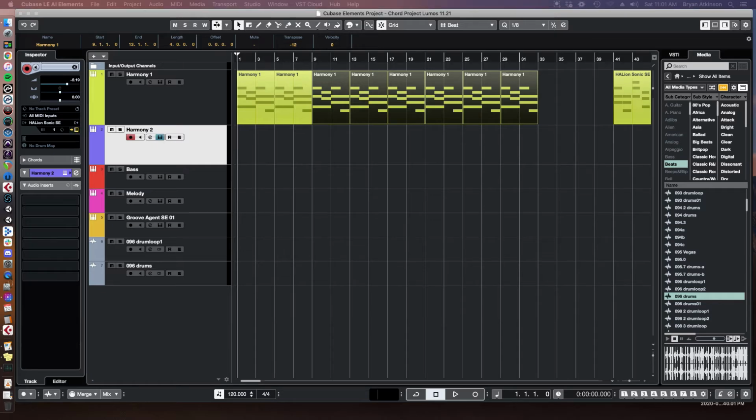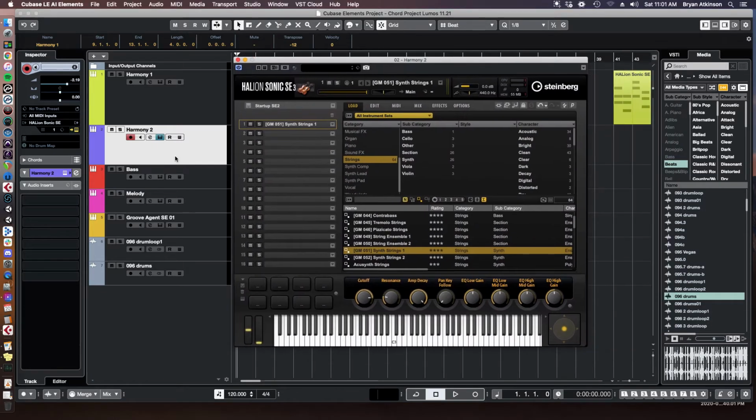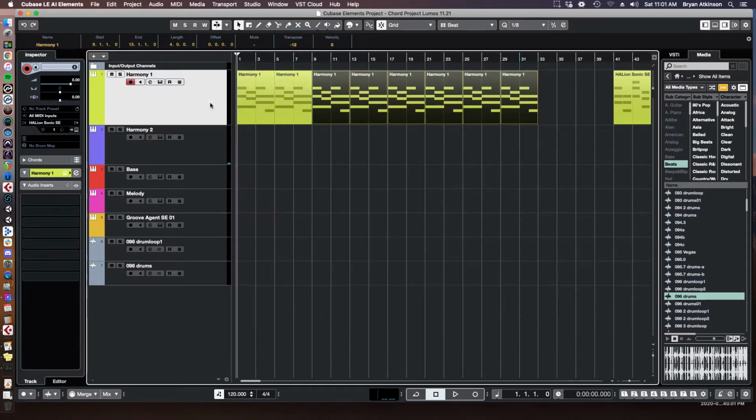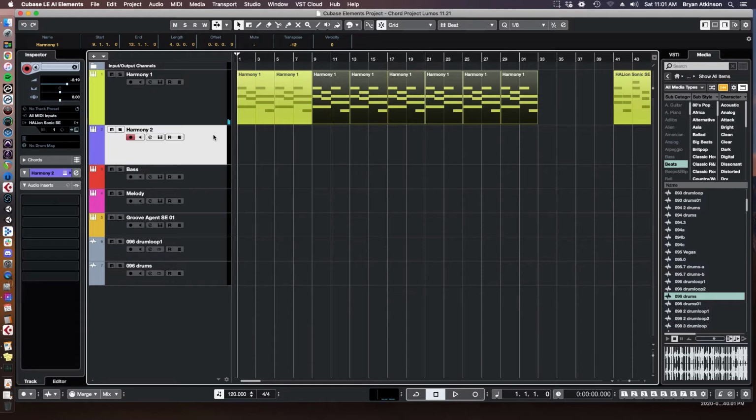On this Halion Sonic instrument track I have a string sound. Because piano and strings are nice complements to each other, you could think about your first harmony having a short attack. You hear how it doesn't really sustain. And then my second harmony track can be an instrument that sustains, which means when I hold down the notes, the sound is going to continue to play.